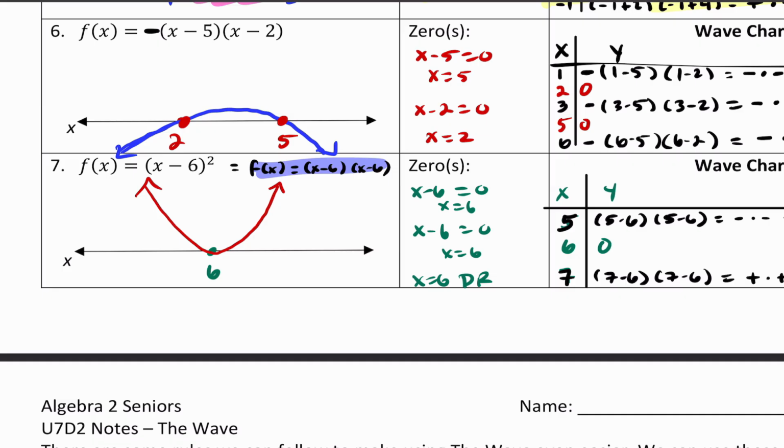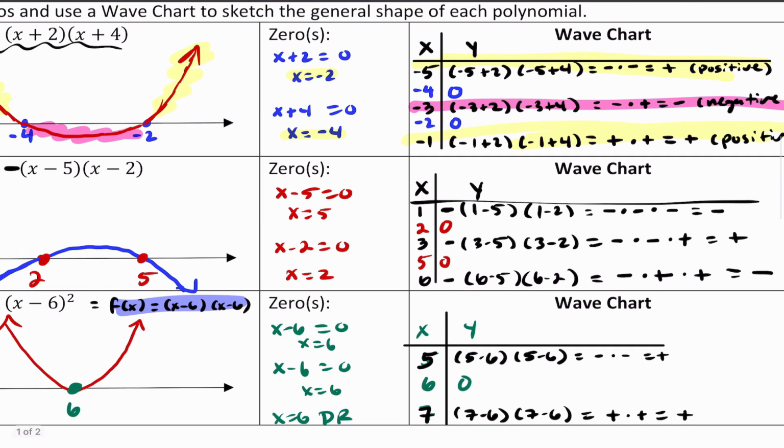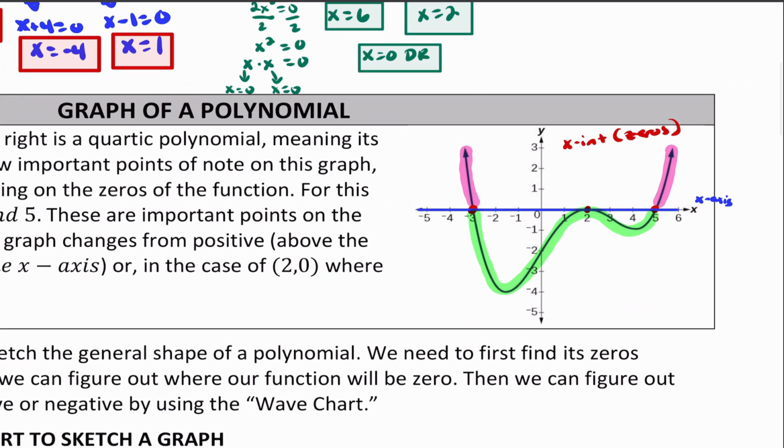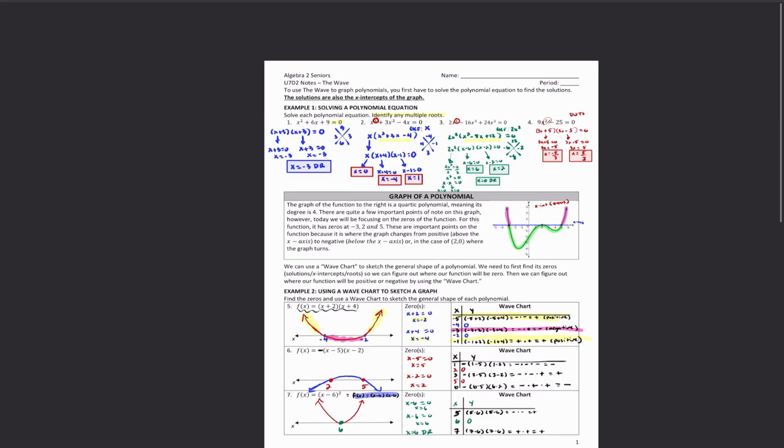So as you can see, that 6 is a double root, so the line is going to bounce off the x-axis, just like so. All right? So that's what I mean when we went over this little example. You can see that it's going to cross at x equals 5, but as it approaches x equals 2, it's a double root. It's going to bounce, and then it's going to cross x equals negative 3, just like that, because x equals negative 3 is a single root. All right?